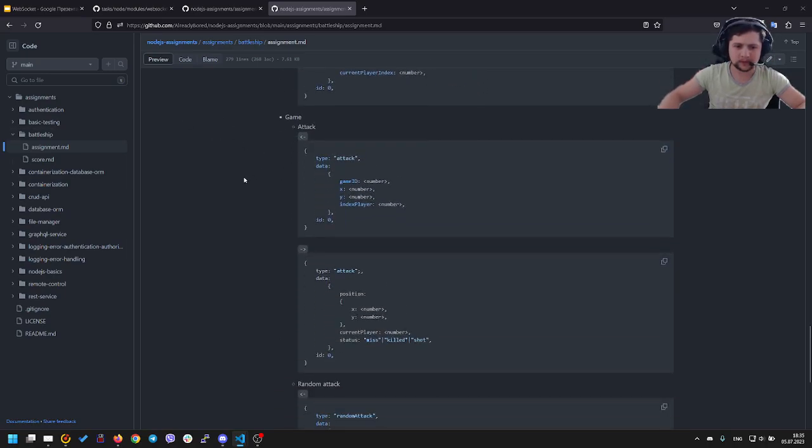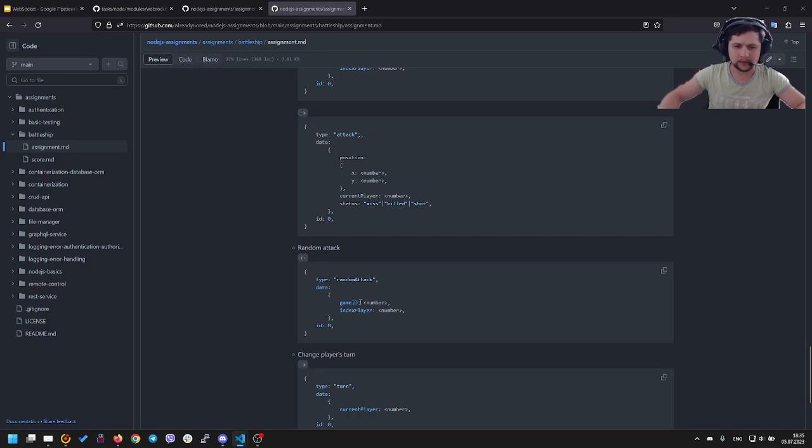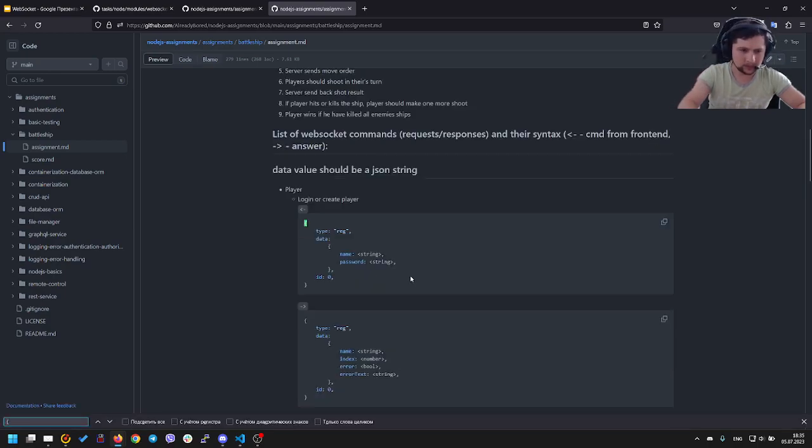Let's see. Yes, you just receive game ID and who make a shot. Wait. Where is your notation?